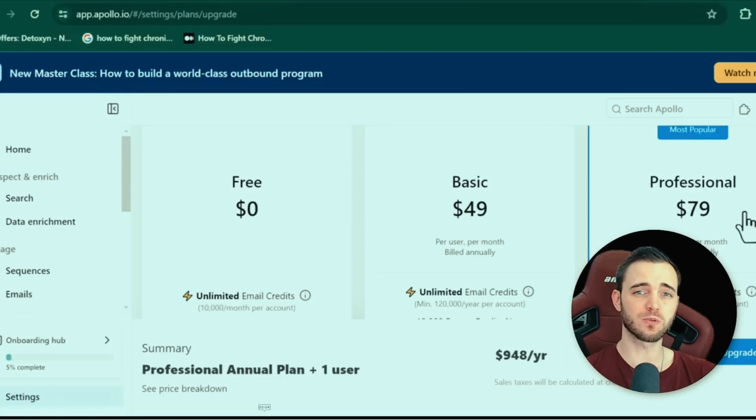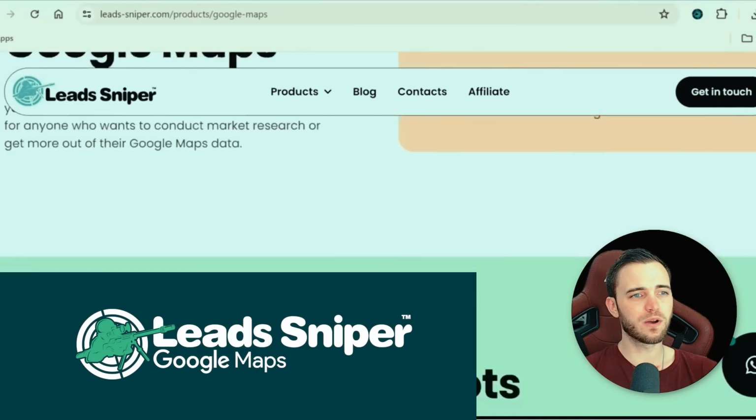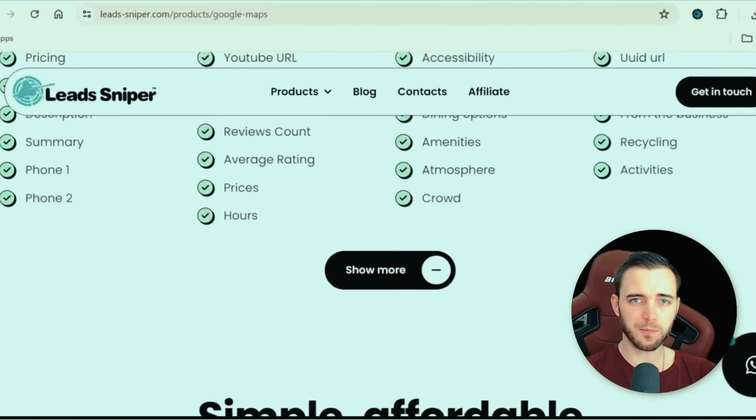So the next tool I'm going to talk to you guys about is called the Lead Sniper Google Maps Scraper. This tool is literally a one-time payment, no fees, no recurring costs, right? A one-time payment Google extension, and you can have this running all day generating leads for your business. The way this works is very, very simple, okay? What it is, as I said, is an extension. You would open that extension and then you would type in what you want.